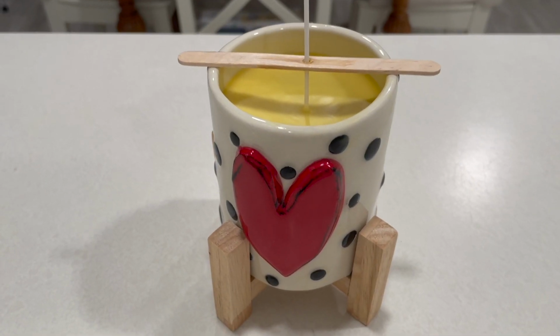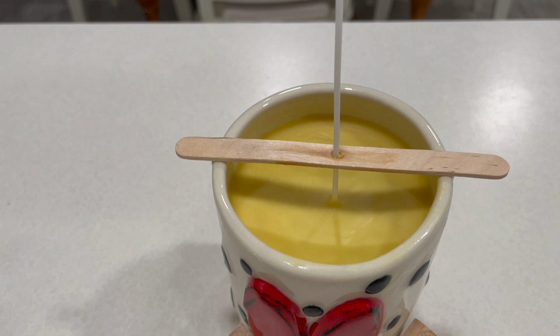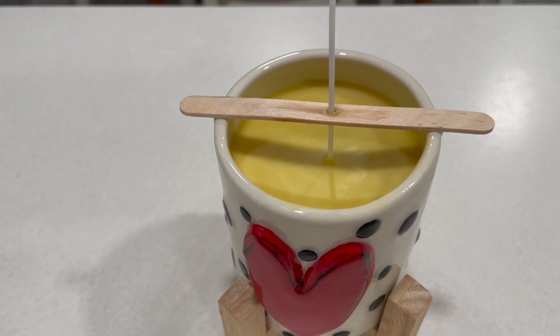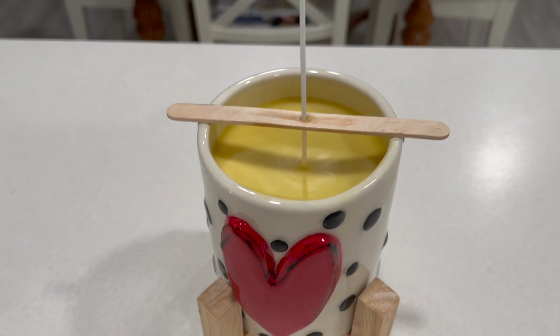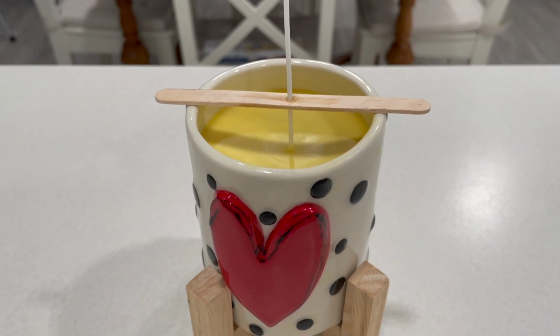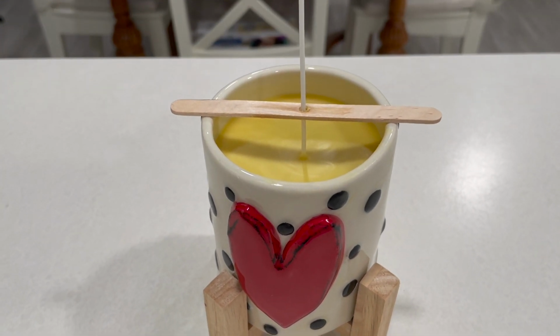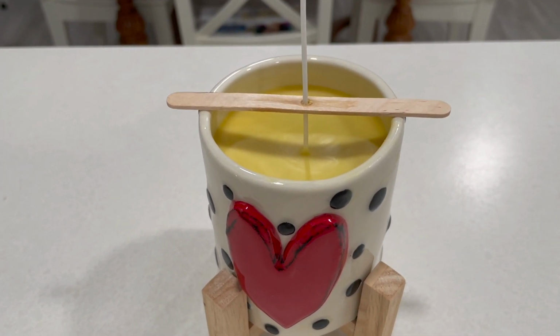So it has been a little bit longer, and as you can tell, the wax is hardening up, and it has this beautiful yellow color to it, and it smells amazing, just like honey and beeswax. So we're just going to let this cure here for a couple of days until we can begin to light it.